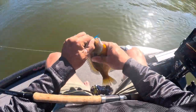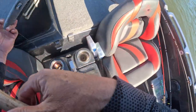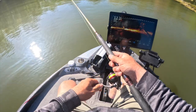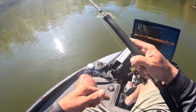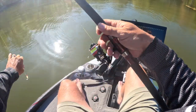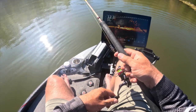That's a good bluegill for here. Just in case I get a mess of them. Alright, that's not the start we need, but I'll take a fish right there. That's an active fish right now. We got major wind conditions. We're having to hide in these coves, and you can see these fish are still stacked up on these brush piles and stuff.